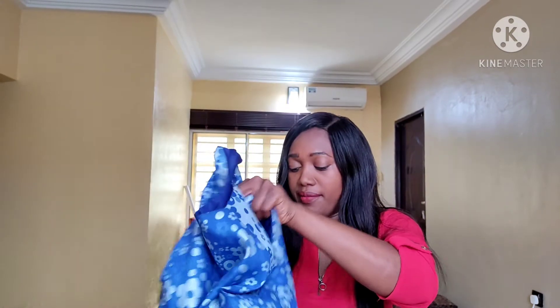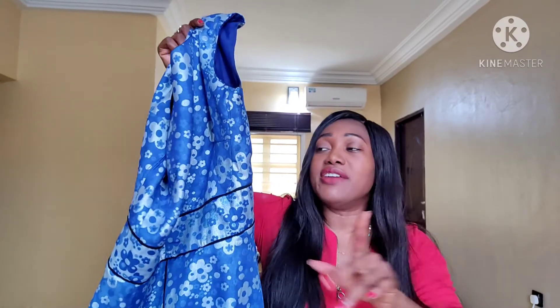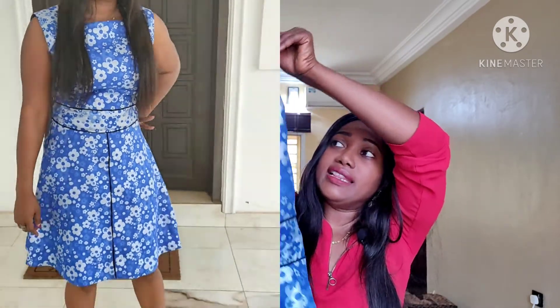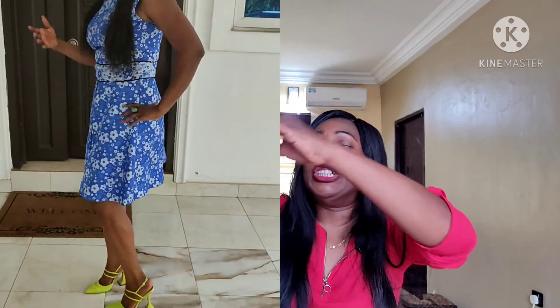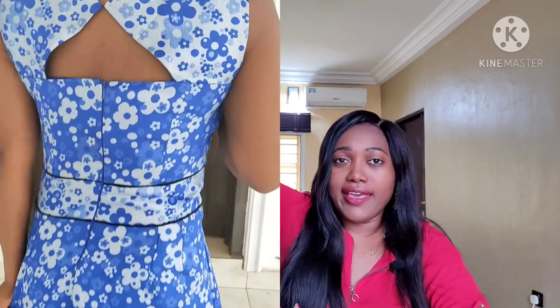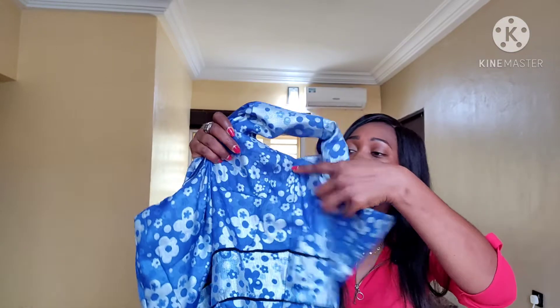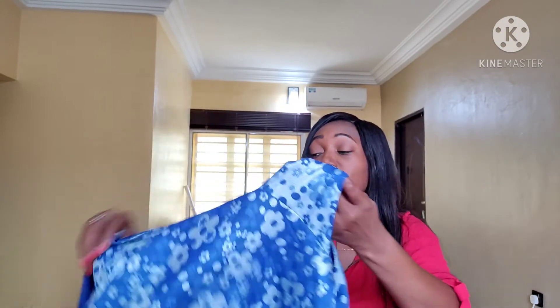Another dress I made in 2020 was this one by Minerva — a metallic brocade that is on their site right now and on sale. It was inspired by a Karen Millen dress. The back has a very interesting detail that blew me away, and it features piped details, a wide hem so it could flow nicely, paneling by the side, and a dart. I also played with the brocade direction on either side. This is another hit — everyone seems to love it and I love it more.